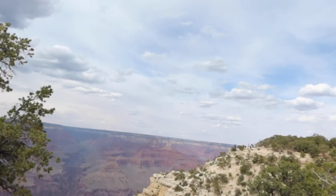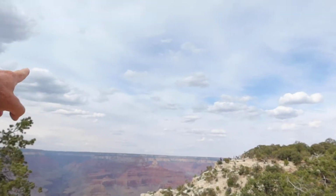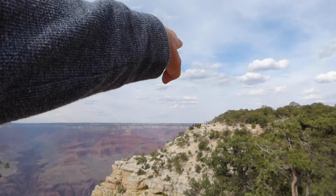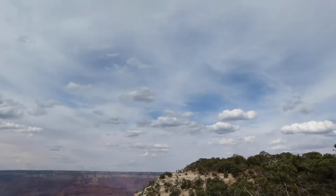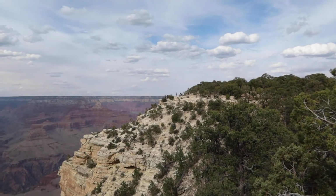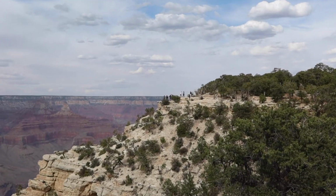As an example of what I'm looking for, I think this spot here might work for me tonight, because I've kind of got an unobstructed view. I want to do some light riding, so I'll do some light riding across here. It's unobstructed. But that spot over there, across the way, is really nice as far as a view, but there's so many people on it.